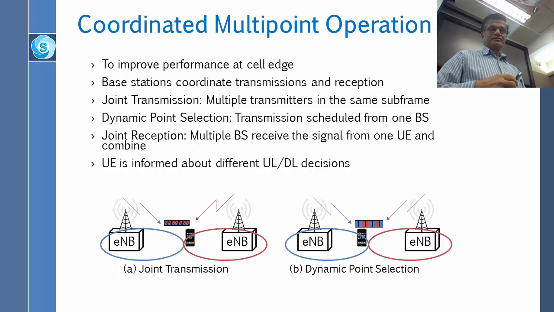So for the joint transmission, the transmitters here, you mean the multiple UEs or multiple BS? BS. Okay. So here, when we said multiple BS receive, here multiple BS transmit. So we talked about both directions, right? In the downlink and the uplink. Here it clearly is multiple. The transmitter is the UE.